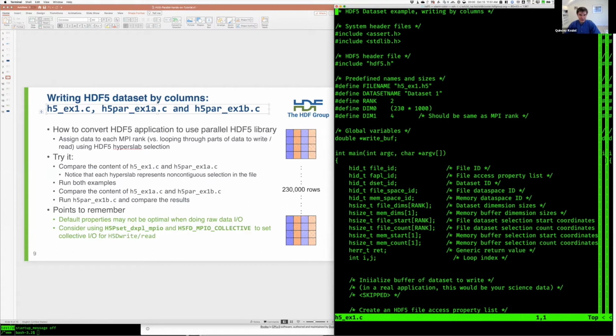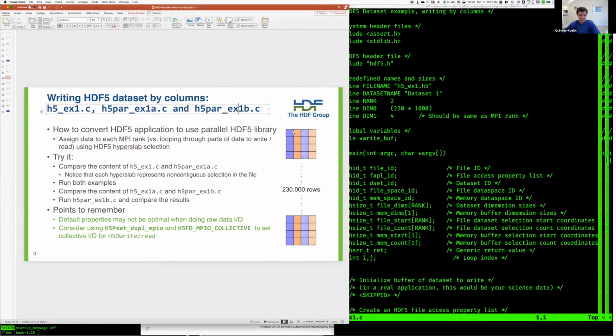This is the H5EX1. And the goal is to write out a file where there's a data set that has column-oriented data. And we'd like it to operate efficiently with serial, but we can see how it will go faster and then even better in parallel. So it's basically a long, skinny data set.